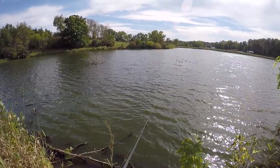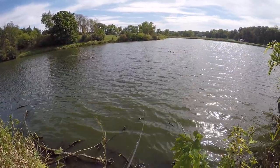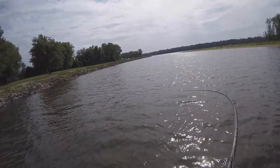Pop, pop, pop, pop, pop, making sure you keep slack line that whole time. And if fish are really feeding, going fast, going nuts, you can walk this thing super quick like this so they don't get a good look at it and really get those fish fired up. So don't be afraid to vary your retrieve speed.